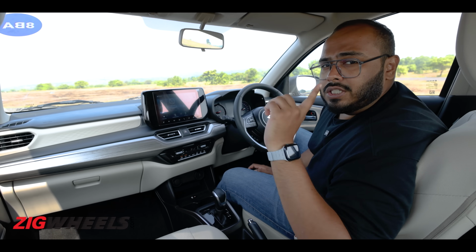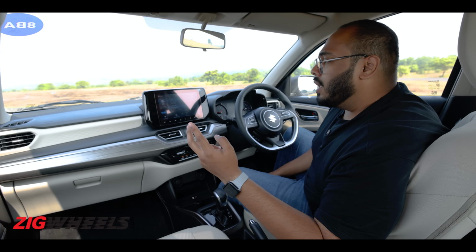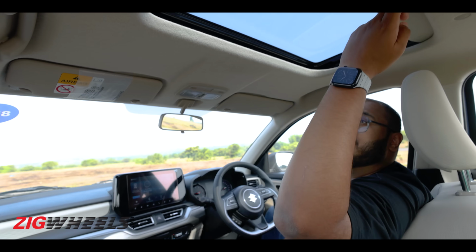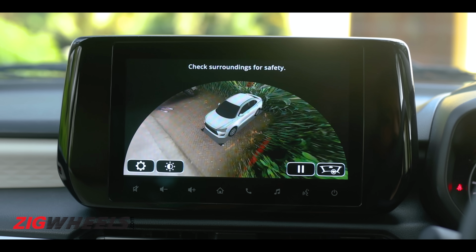Right then, now let's talk features. Compared to the Swift, you get a grand total of 2 extra features, both quite interesting, at least from a brochure point of view. First, you've got an electric sunroof and you have a 360-degree camera.